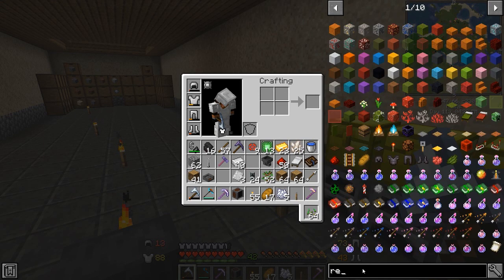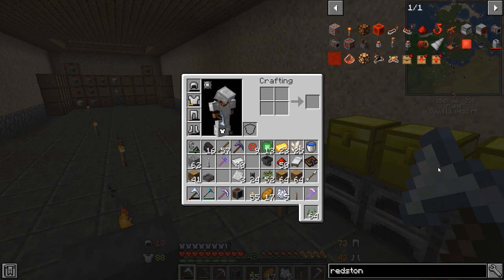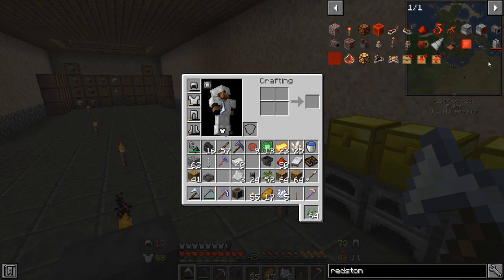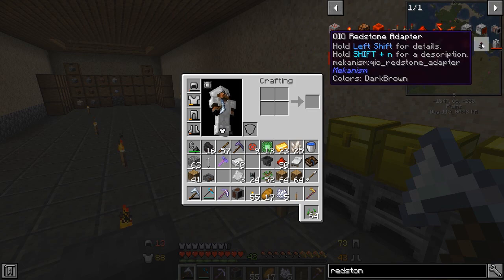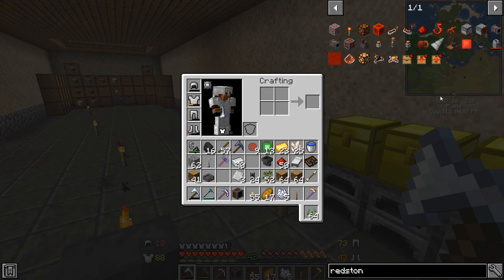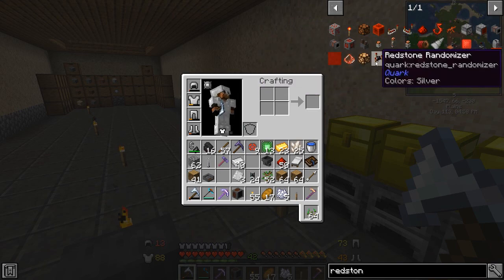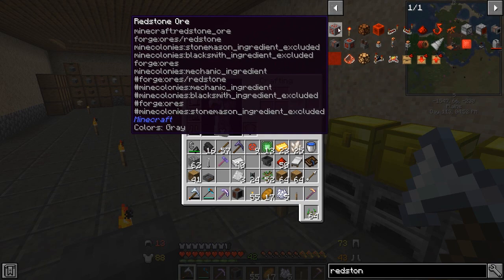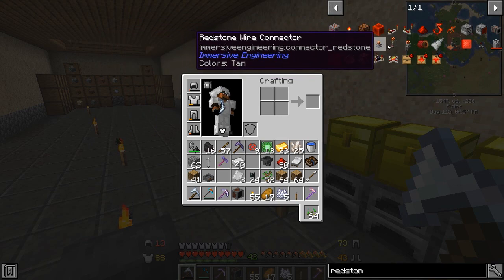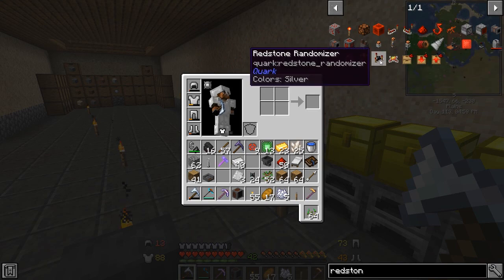What about... Hold on, let's type in redstone. Let's see what we got. If we type in redstone, what do we have? Shielded redstone block. I have no idea what that is. Some of these things are new, which is one of the reasons why I'm really enjoying this particular pack. It's just cool to see some of the new stuff that is being added and placed in.